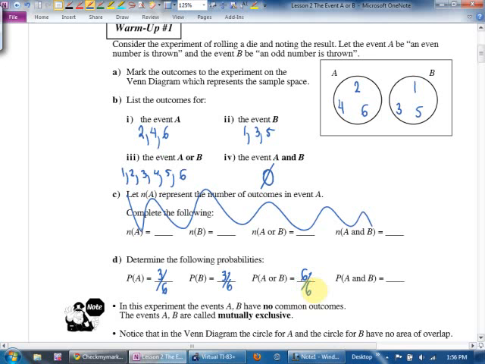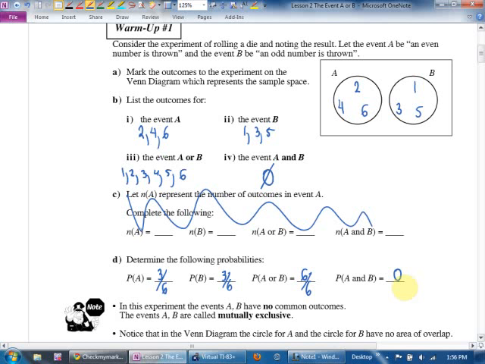Right? Or means one or the other or both. Odd or even or both. There is no both in this case, but we're going to talk about what that means. What's the probability of A and B? Zero. Out of six, zero. Here's what I want you to notice. So here's some more terminology. Lots of terminology today. This one, we're going to put a bit of a star around, because this one they will ask you on. The other ones, you'll learn them naturally. This one, kids get mixed up.